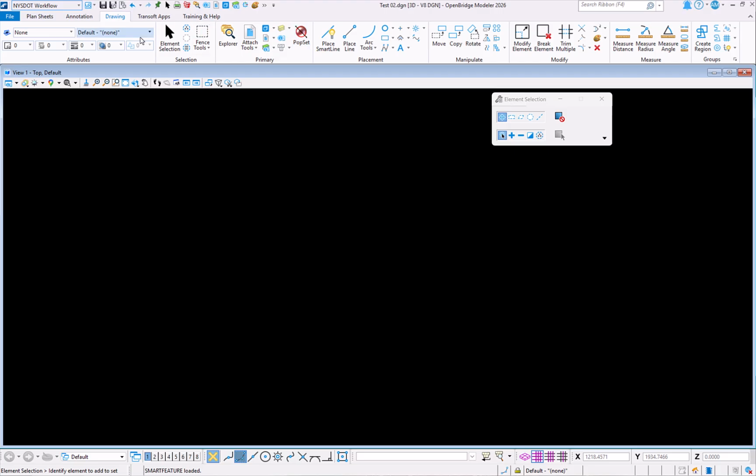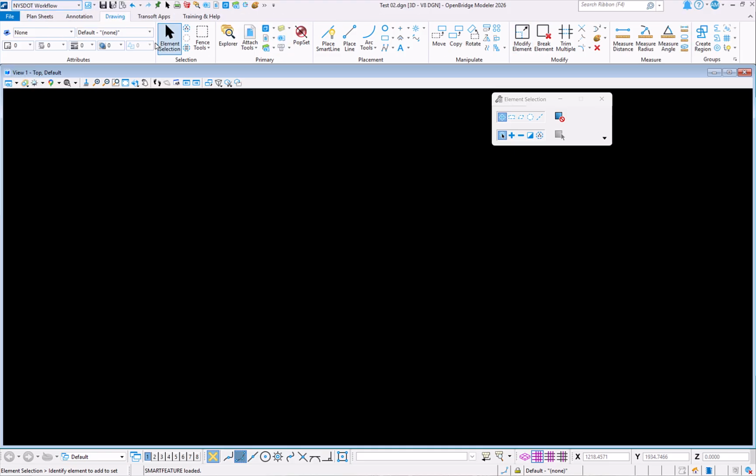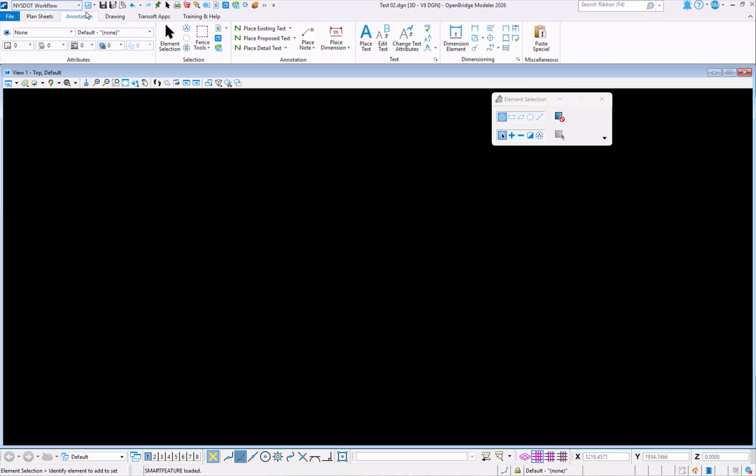So drawing is basically the same, but here this drawing tab has different commands. What they have done is customize that ribbon and make it a little bit different with the most used commands to produce bridge plans, maybe, right?